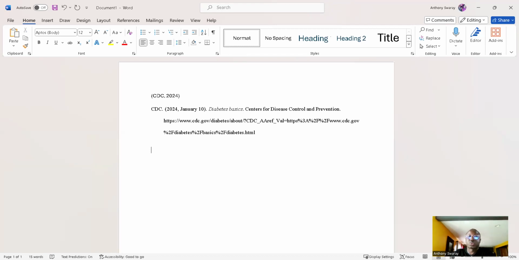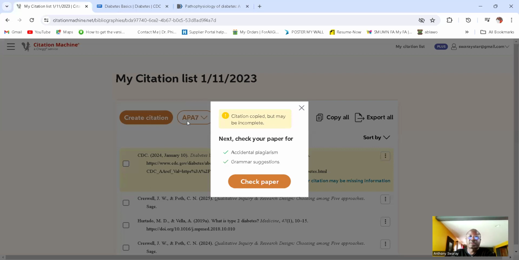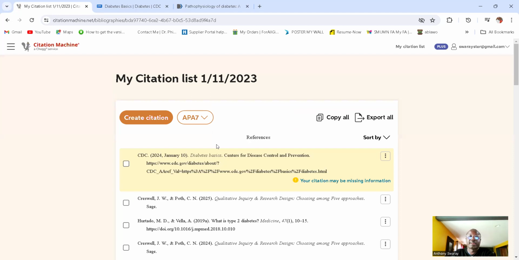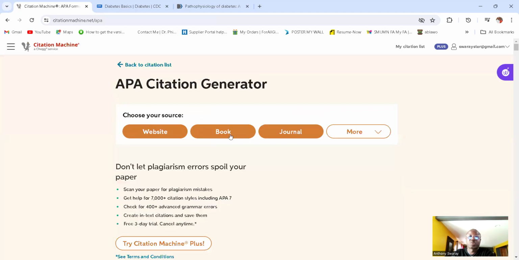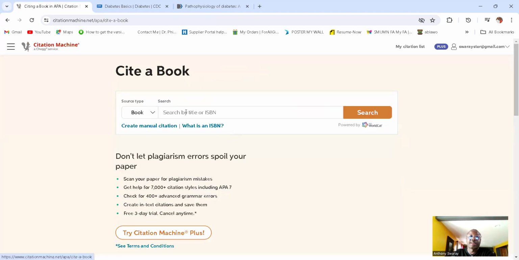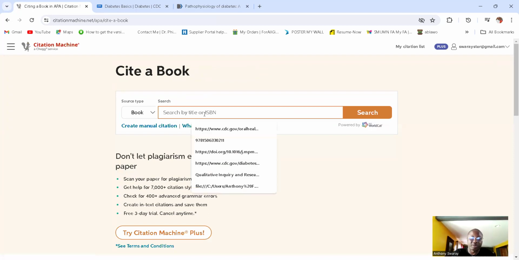The next thing you do, you go back in and click on create citation, and then go to book. Now, if you want to cite a book, you can just put in the title of the book.